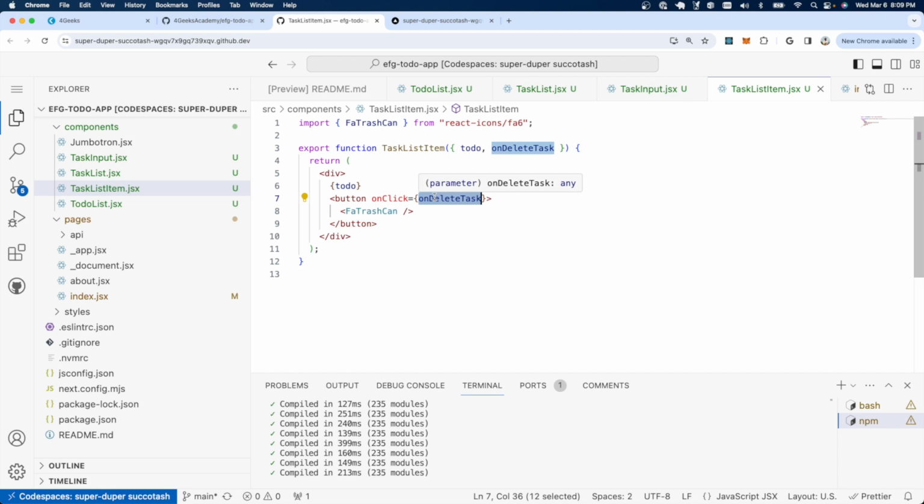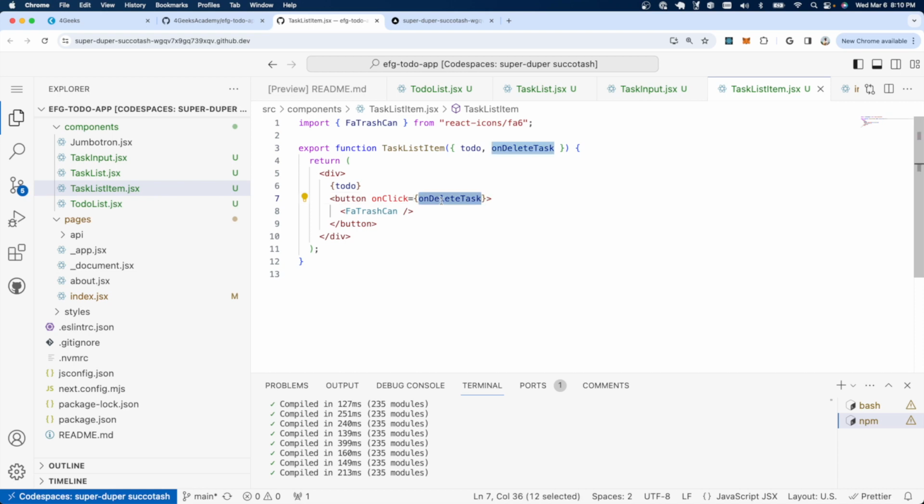What I'm saying is that the task list item doesn't know that I'm in a list, because I don't care if I'm in a list or not, right? If I see this element in isolation, what I see is just the name and the button. And when I click the button, that means delete, right? That's it. I don't know what index I am. I could be the 0, I could be the 10. I don't care. I know that I have a button, and when you click that button, I will call the handler. That's it, and the handler is onDelete task. So that's what the onClick of this button does. When you click this button, onDelete task is called.